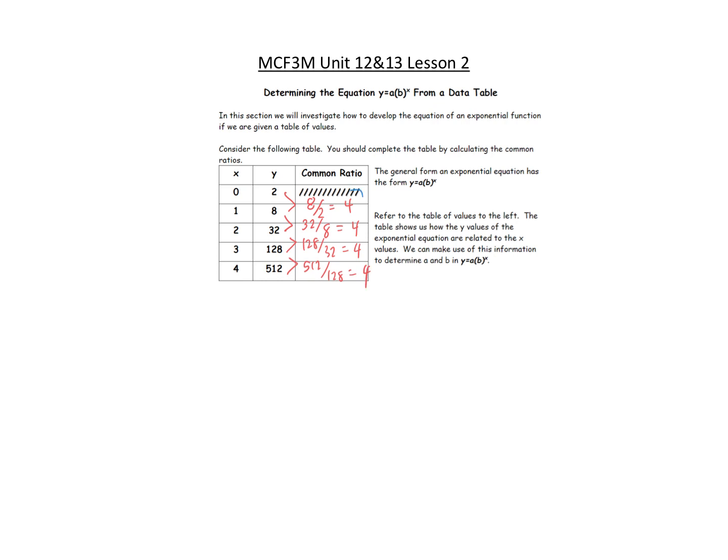So by finding this common ratio of 4, this is the base of the exponential function. So all exponential functions are y equals b to the x. So we just found the base. So this table would be y equals 4 to the power x. Now, sometimes we have a number also multiplied by the base, which is our starting value. So we can see that our starting value is 2. So when x is 0, y is 2.